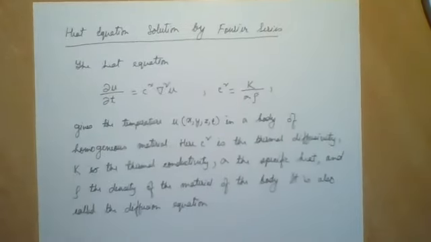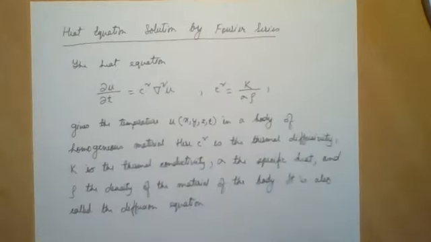Okay, now as an important application of this heat equation, let us first consider the temperature in a long thin metal bar or wire of constant cross section and homogeneous material. And for simplicity, we assume that this metal bar is oriented along the x-axis and is perfectly insulated laterally, so that heat flows only in the x direction.